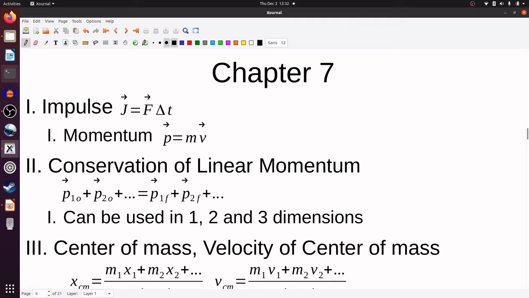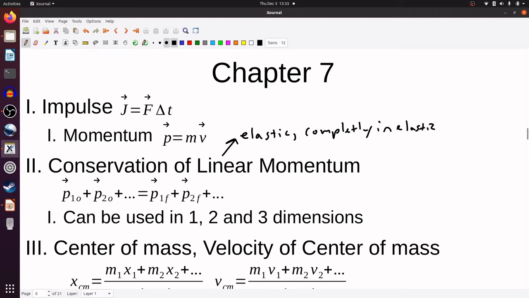Okay, chapter 7. A couple things that I wrote down I wanted to point out. Conservation of linear momentum. This conservation of linear momentum only applies to completely, actually just elastic is really what I want to say, but it does say completely. So elastic collisions, that's where they have no friction, like two pool balls bouncing off each other, or it is completely inelastic.